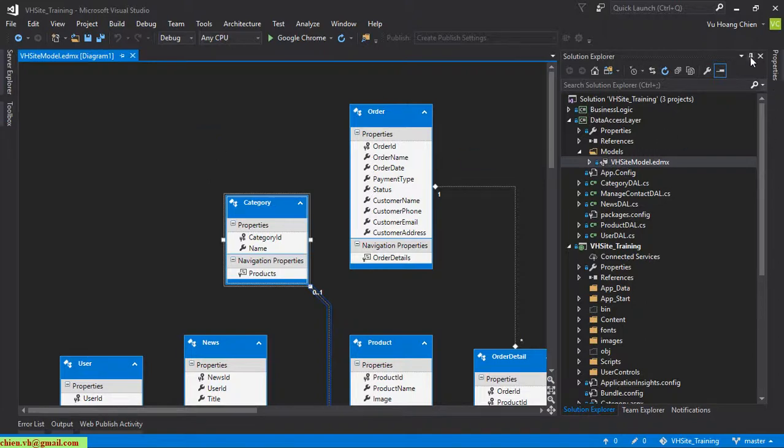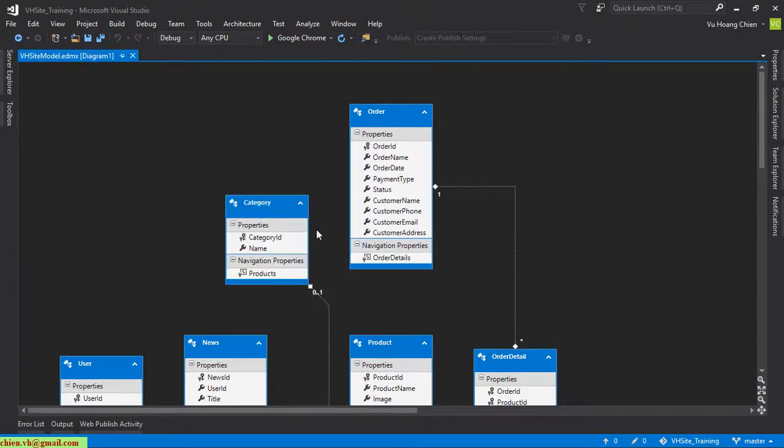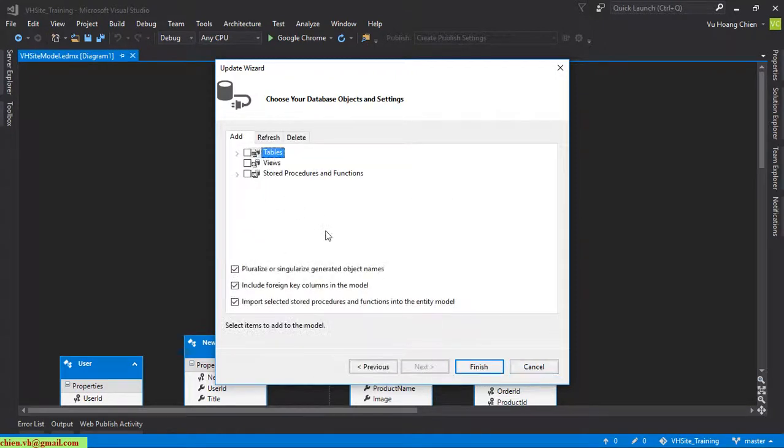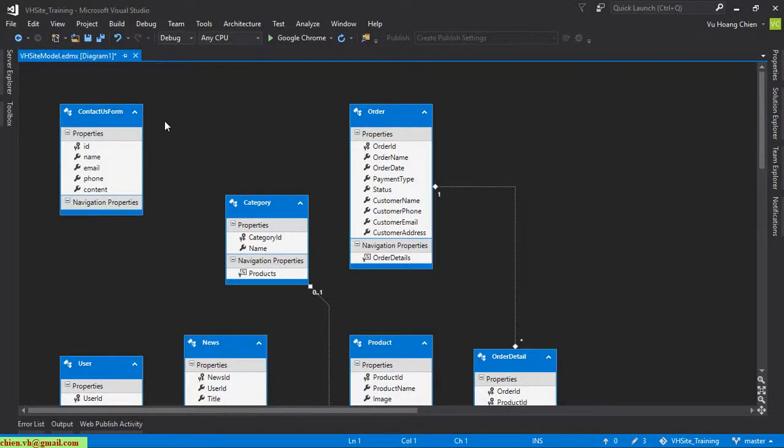Now I right click on the background here and click on update model from database. Select it, next. Select the table you have just added into the database. Finish button. After it is added successfully into this file, you can see we have the contact us form displaying here. Save it.